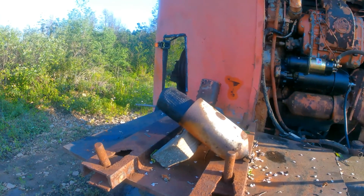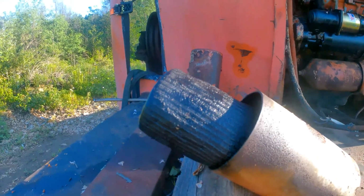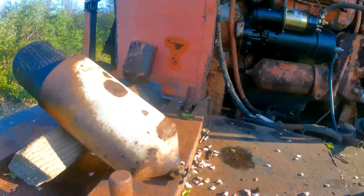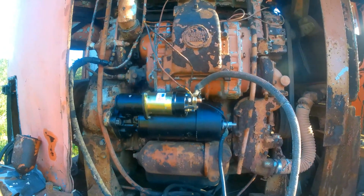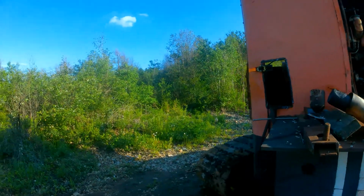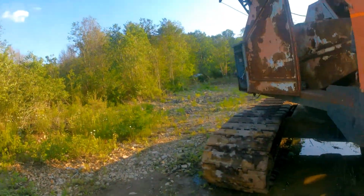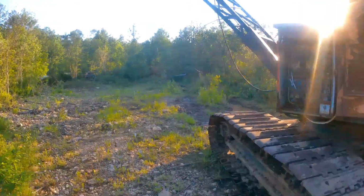Got her running, got her moving, and a fuel filter plugged up on me. They both were pretty nasty looking, and there's some pretty nasty old fuel in the tank. I got my new starter on it, and it started up and ran good, and I was able to track it a few hundred feet, and saw it was going good, and she ran out of fuel.